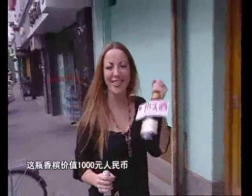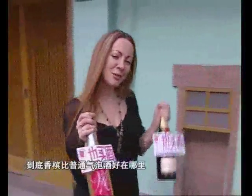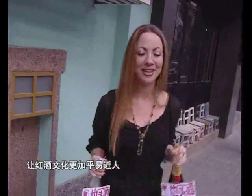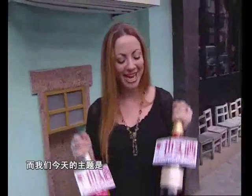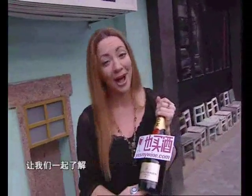This bottle costs 1,000 yuan but this bottle costs 200. So what really is the difference between a bottle of champagne and average sparkling wine? I'm your great guru Lindsay and this is my job to teach you about wine, put the snobbery aside and make it accessible to all. My topic for today is what really makes champagne considered to be still the finest sparkling wine in the world. Let's find out.